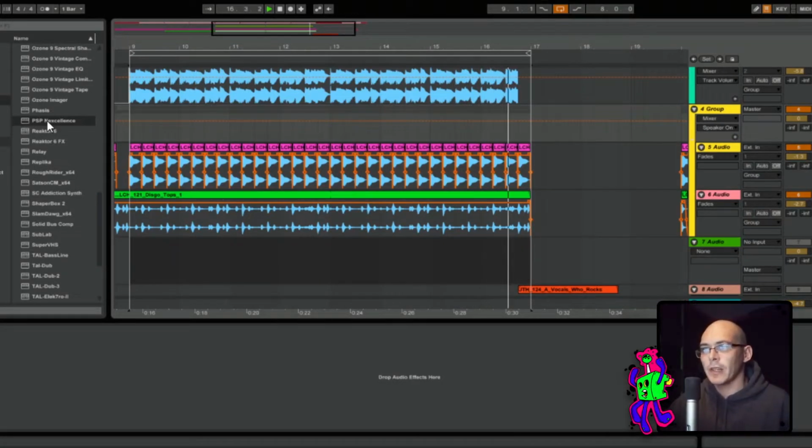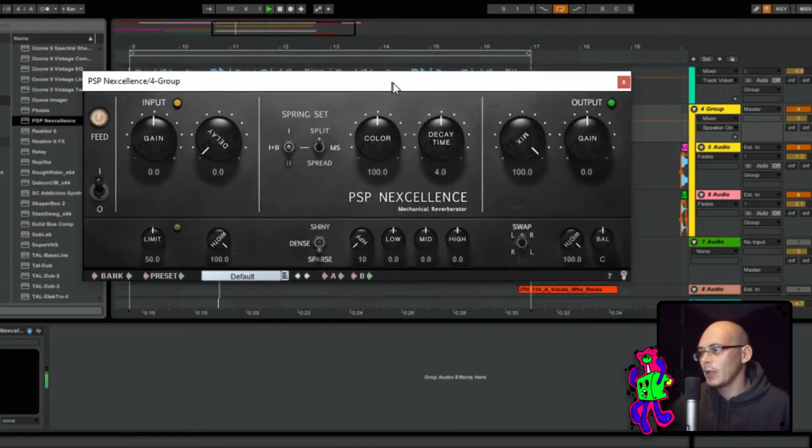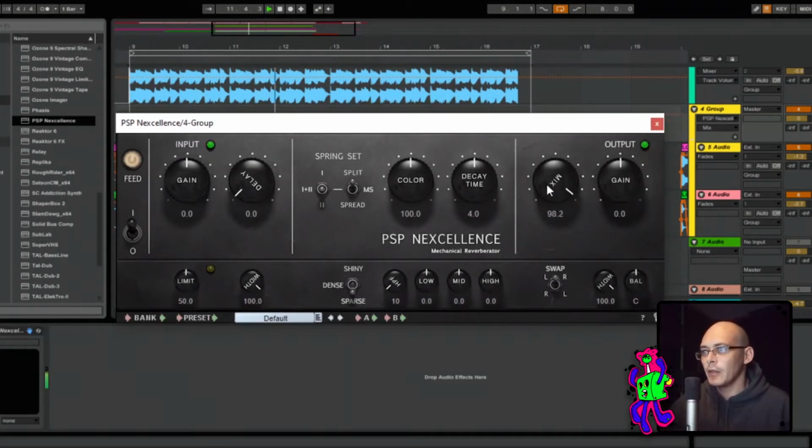Spring Reverb has a trashy sound full of colour and character that's great when you want to use a reverb with a more unique texture.